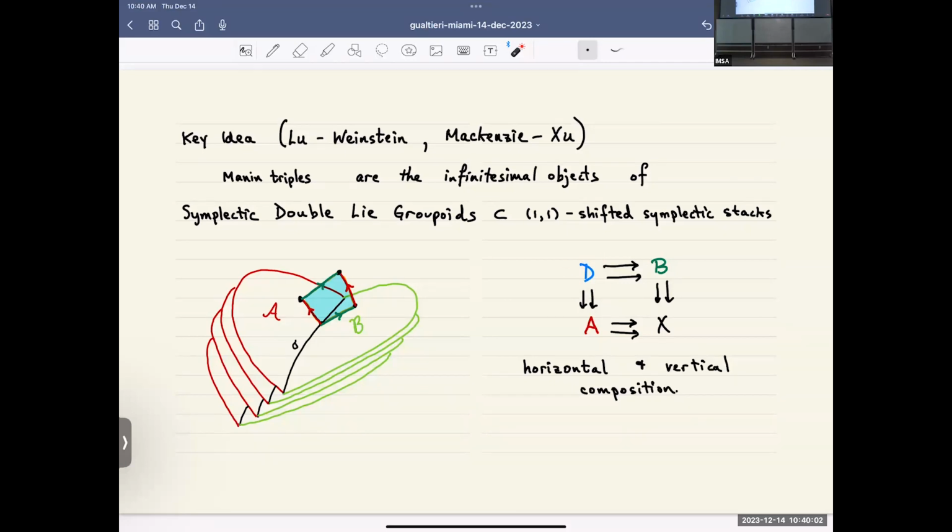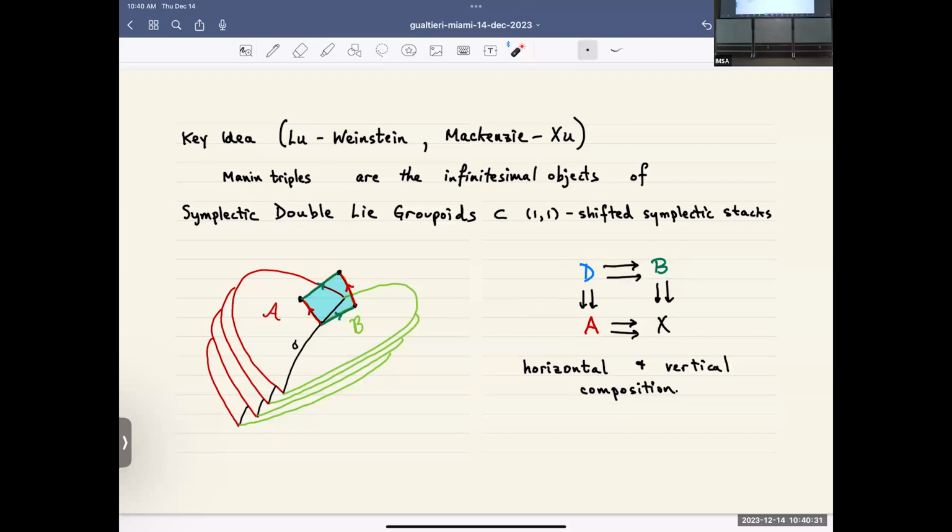Okay, let me simplify the discussion right now. So this is our original manifold. This thing, which I'm calling the groupoid, is another manifold. It's a finite dimensional Poisson manifold. So is this finite dimensional manifold, and this is a finite dimensional manifold of these squares up to homotopy. So there's nothing strange here. These are all manifolds, and these are all surjective submersions. And these are just the source and target maps.